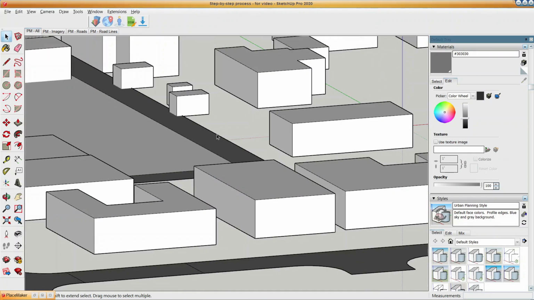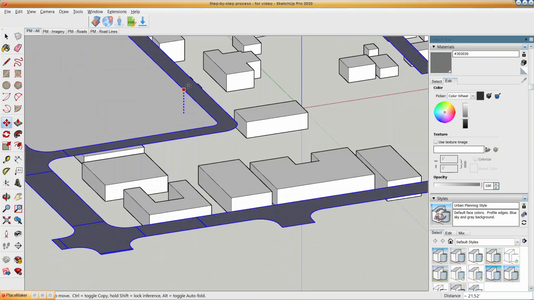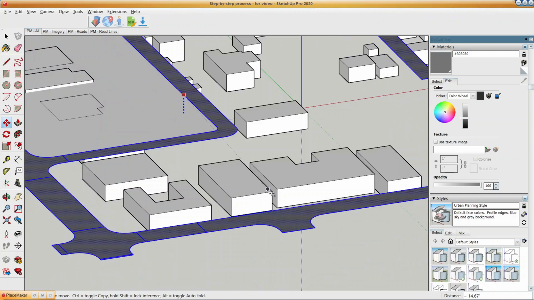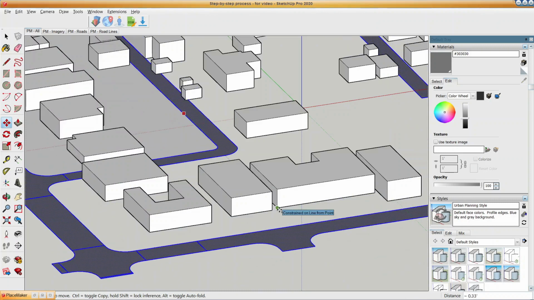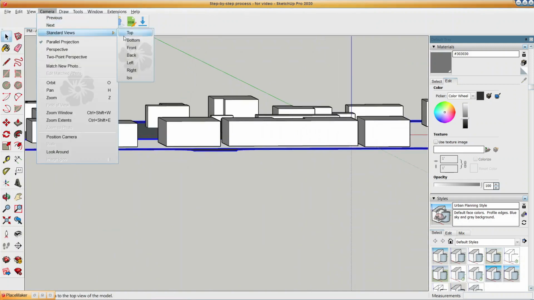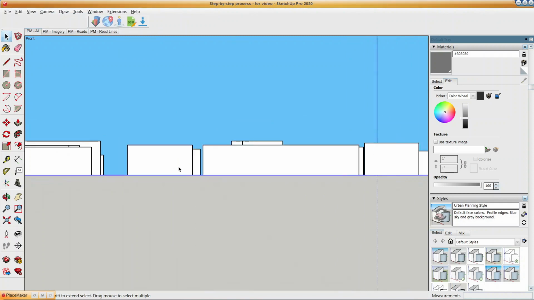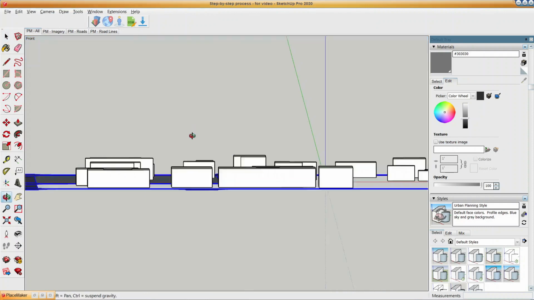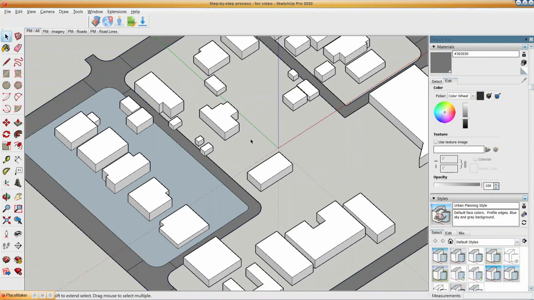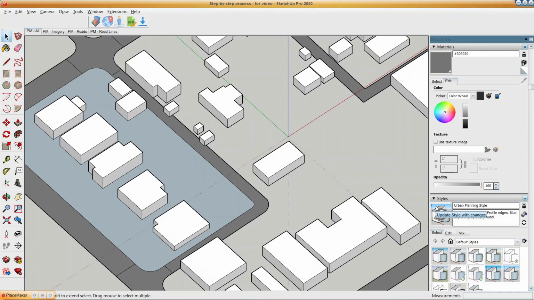To address that, I'm going to select all the road elements by triple-clicking it, and pick your Move tool, M on your keyboard, and hit the up arrow key on your keyboard to lock the direction along the blue axis, and hover it to the bottom plane of the building. As you can see, it made a slight adjustment, but it's very important because if they aren't on the same plane, you could have trouble forming ground pattern surfaces later on, and it could be a total hassle fixing it.